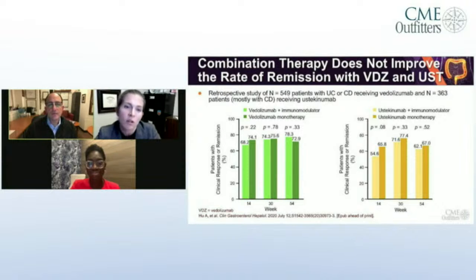Sure, absolutely. And so, believe it or not, in RA, they use lower doses of methotrexate than we do. Remember that when we're using it for full dose in Crohn's disease, we're using 25 milligrams or so. And so really, if I'm just trying to get their joint pain under control, or even frankly for immunogenicity, you can actually use more like 12.5 to 15 milligrams once weekly, which tends to be a little bit better tolerated as well. But in this case, we don't worry so much about immunogenicity with vedolizumab. No, absolutely. With a TNF, if you're using methotrexate for immunogenicity, you could use that lower dose. Sure. All right, great.